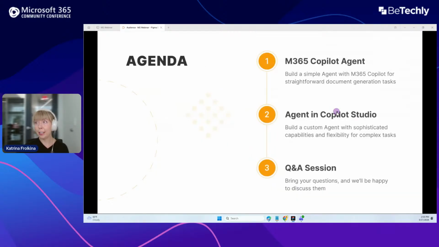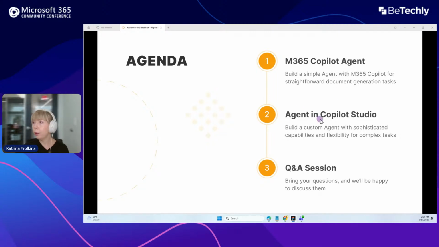Let's look at the agenda. As we mentioned, we'll be building Copilot agents. We'll be building two separate ones. They will be quite different, though both targeted at document creation. First, we'll explore how to create an agent in Microsoft 365 Copilot. This is a simpler agent for straightforward tasks. In our case, again, it would be document generation.